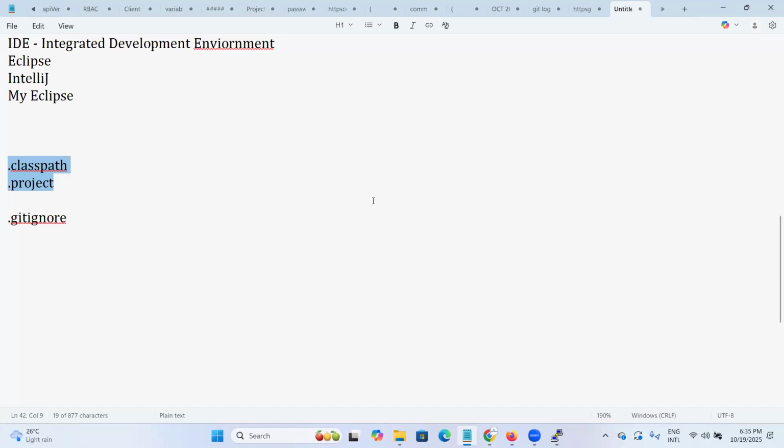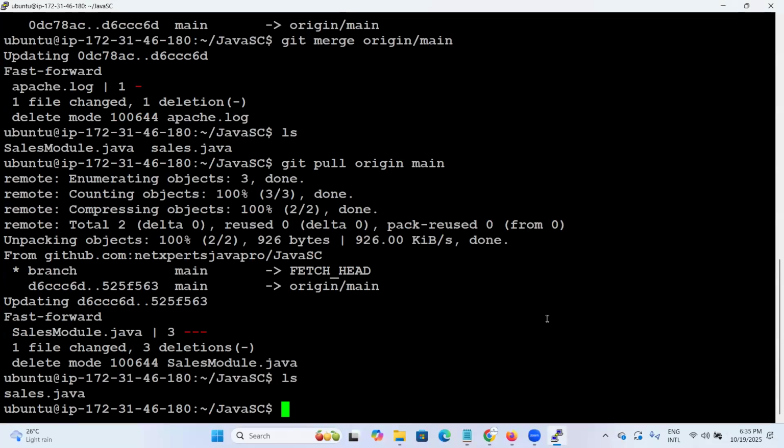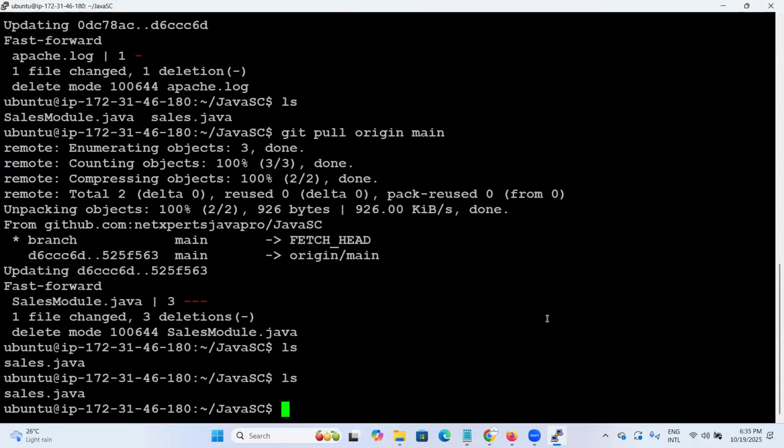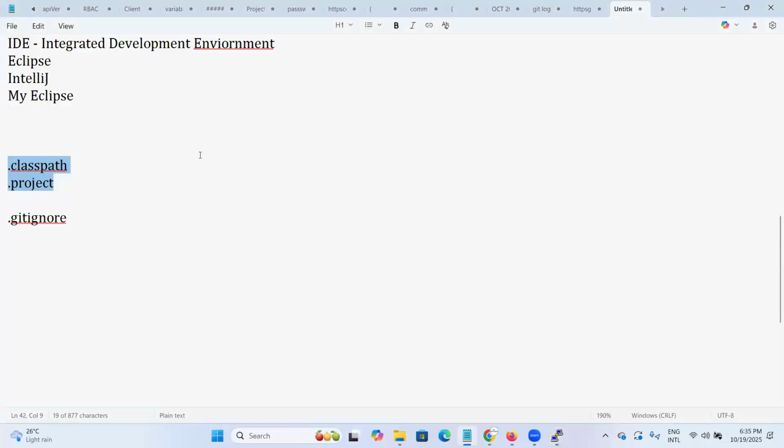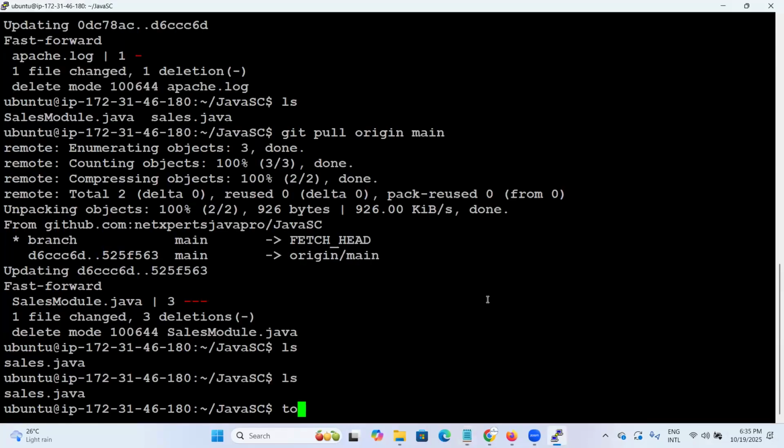Okay, so here, guys, let me add some files. Let me manually create some files. I don't have any IDEs right now, Eclipse or IntelliJ, so let me create files like this.